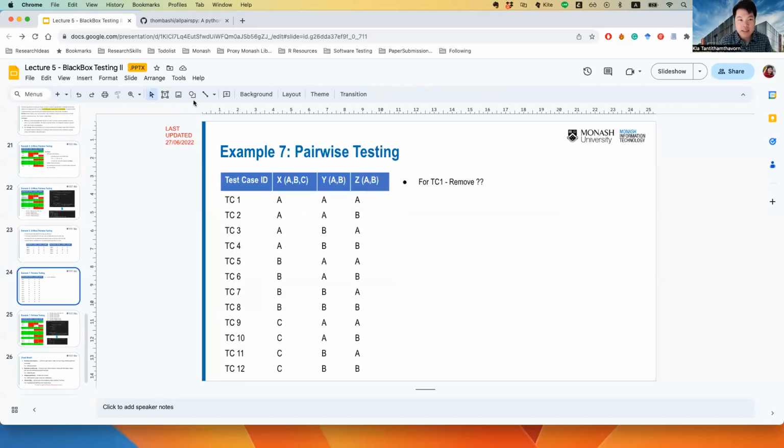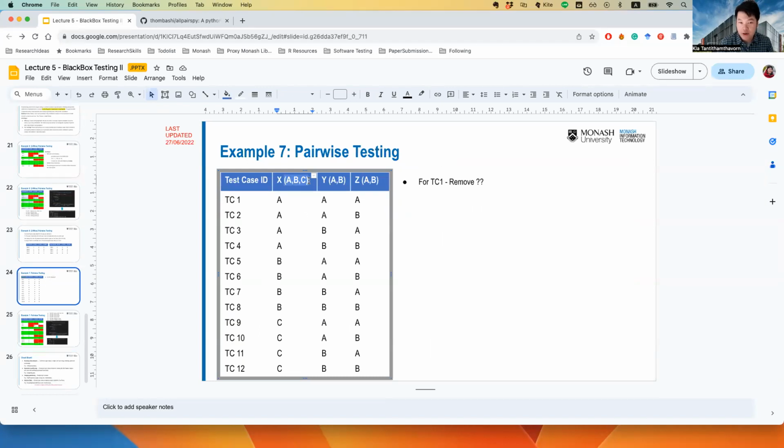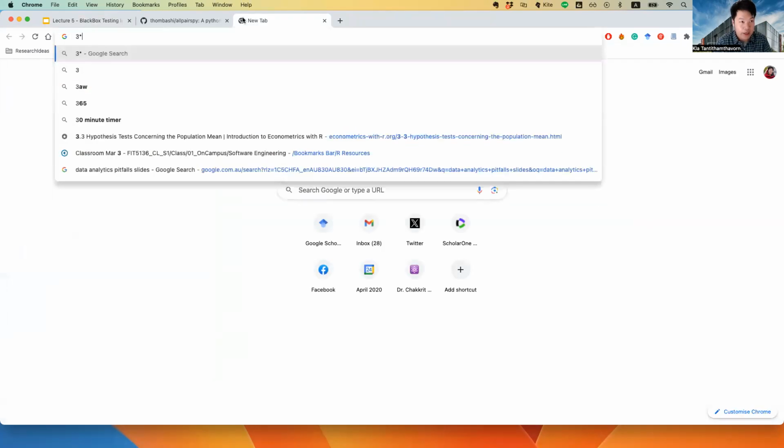Okay, so let's try to work on a more complicated example here. So we have 3 choices now, okay, for the X variable, A, B, C, and A, B, and A, B. So how many combinations? Okay, before I move on, I just want to check if I understand clearly or not in the previous slide. Yeah, maybe say yes in the Zoom chat before I move on. Yes, okay, good. Now I can move to the next one. We have 3 choices here. 3, 2, 2. How many? Help me. 3, 2, 2.